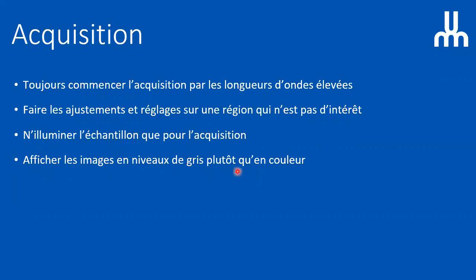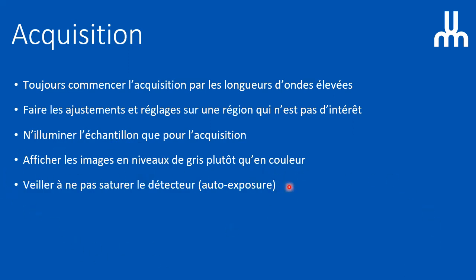Your eyes are also biased towards the red. You see the red better than the blue and the green. So I always advise people, on the computer monitor, to always put it in gray, because a red light showing in gray and a blue light showing in gray will appear the same, so you can appreciate them the same way. Do not saturate.